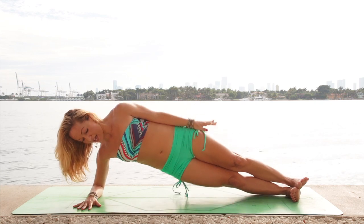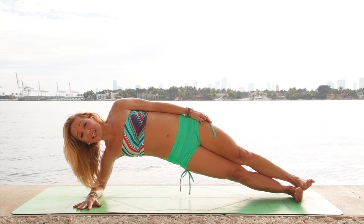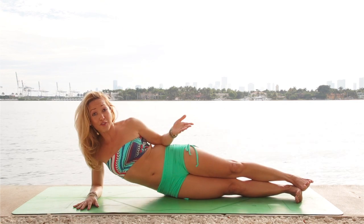Inhale, take it up. Exhale, down. Inhale, take it up. Two more. Exhale, down. Inhale, take it up. Exhale, down. Inhale, take it up. Hold it, hold it, hold it. Lift your arm. Hold it, hold it, hold it. Hand down. Butt down, you survived.